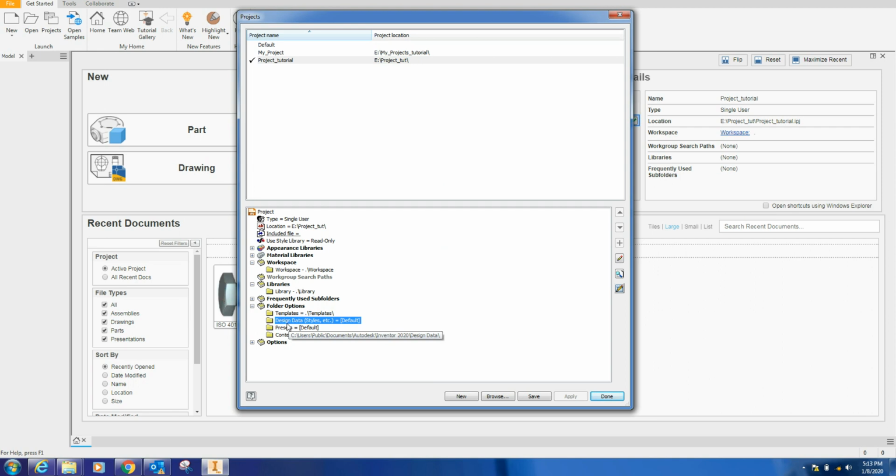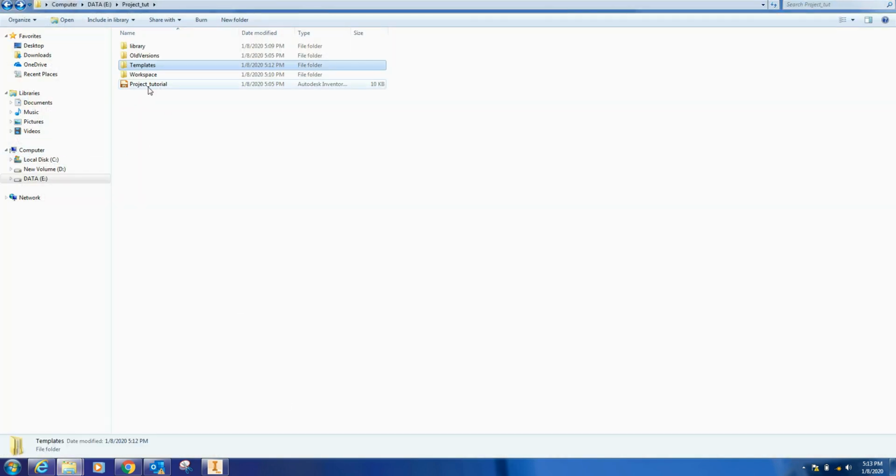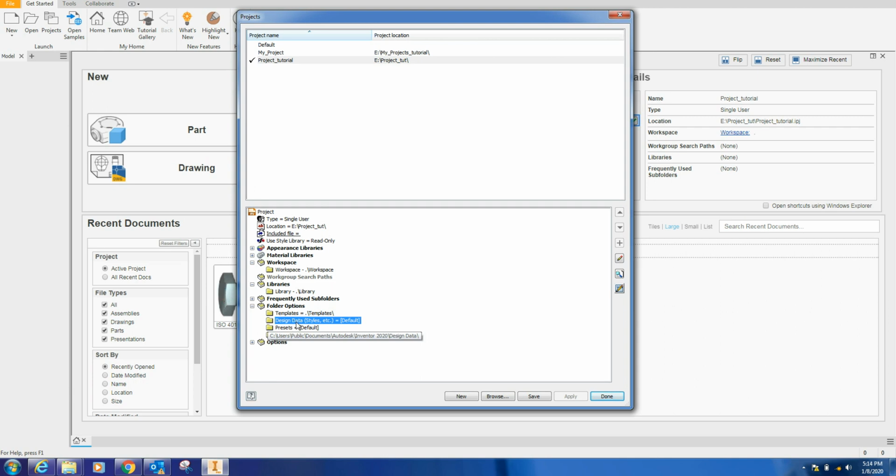Next is the design data that you will be setting up in here. Design data is basically all the features like attributes and styles that you will be using while creating your component, and those design data will be saved in this folder. You can create a folder inside your workspace also, and specify the location, so your design data will be saved in those folder presets. For example, if you are creating any hole and you want to use those settings again, such as the type of hole and the dimension of the holes, you can save all those presets in the folder that you will create inside this project.